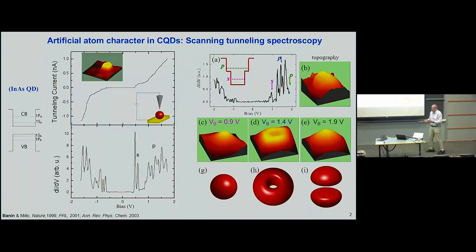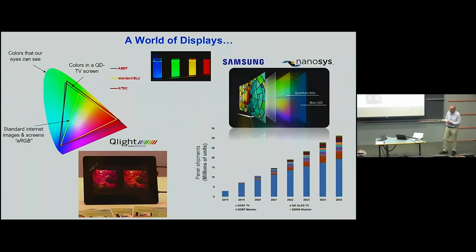In the meantime, since then, two decades and so on, these kind of particles, with a concerted effort of the community, have really made it into a large-scale, very demanding display, which brings me to be very optimistic for the future additional applications of such systems. This is the display world where quantum dots can go inside. Millions and millions of units are being sold, not just by Samsung. So the general idea, this is what we see in the color chart. These are the standard screens that you have.